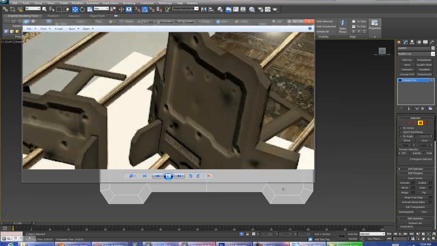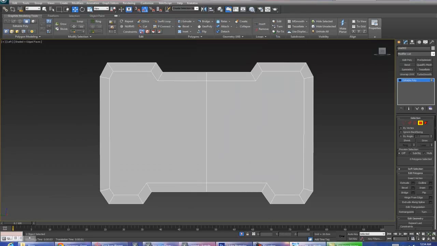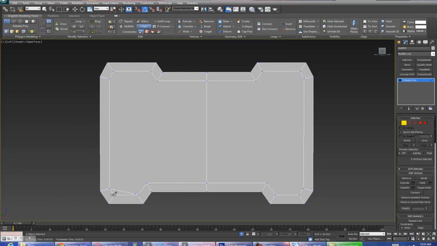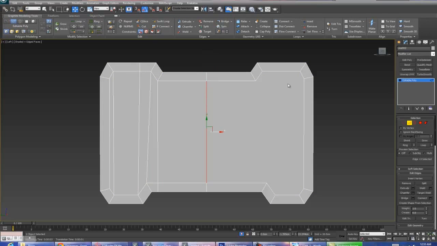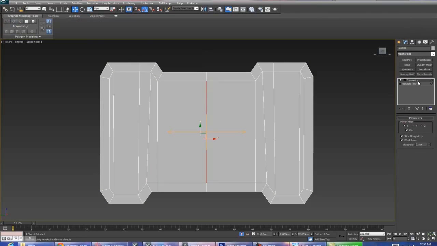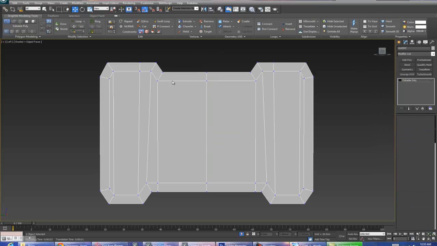This part is going to be set by this. You'll see it in a little bit. It'll make more sense than me explaining it. So we're going to now connect this, make it all quads, which is important for having proper deformations. It's okay to make new edges if you have to. Don't worry about it. As long as you maintain those quads, you'll generally be pretty good. It takes quite a bit of practice to get it right, but you should be able to do it fairly easily.